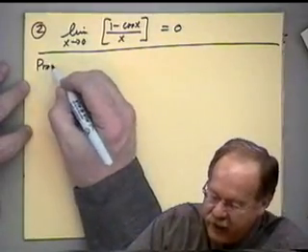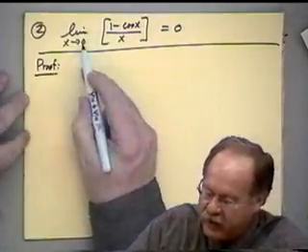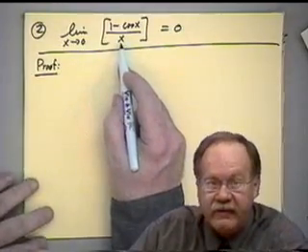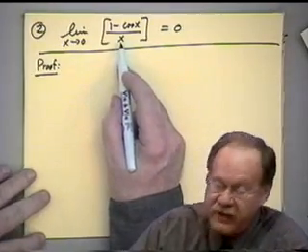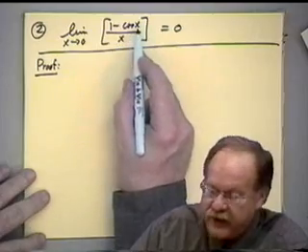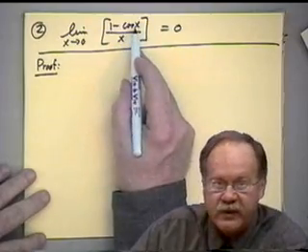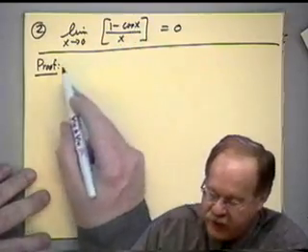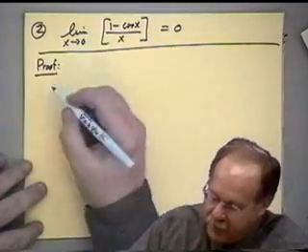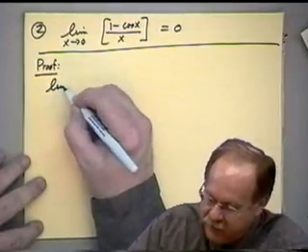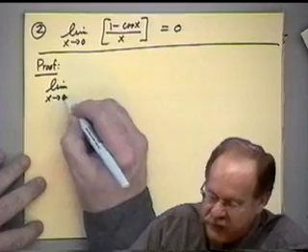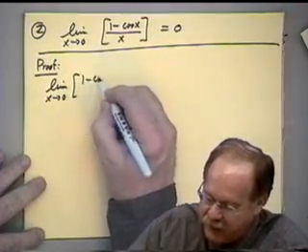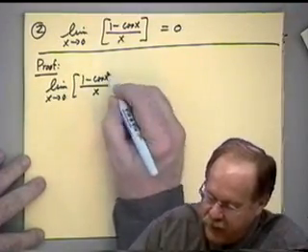Again, this is not an obvious limit because if x goes to 0, you're dividing by 0, and we have difficulties there. In fact, it's even worse than that. Cosine of 0 is 1, so we get 1 minus 1 or 0 on the top also. So we really do have to do some work here. Well, in this case, as I said, we get to use the result we just proved, and that will save us a lot of work.